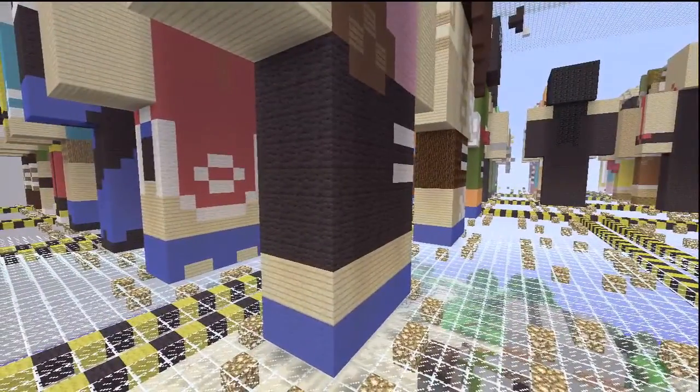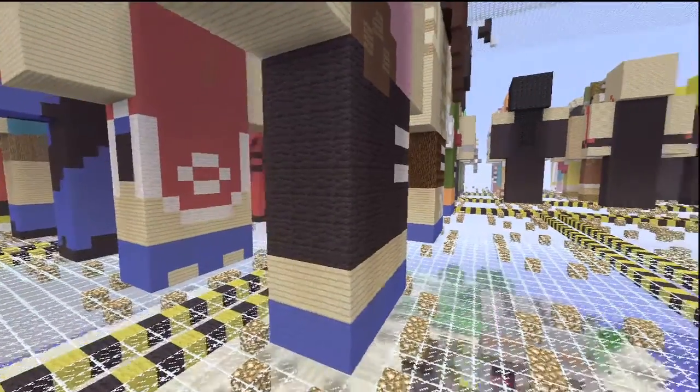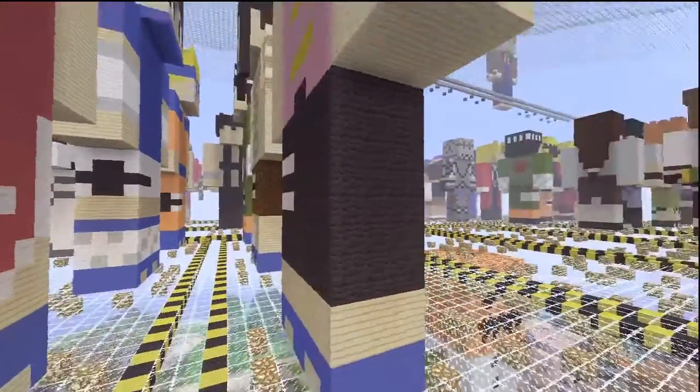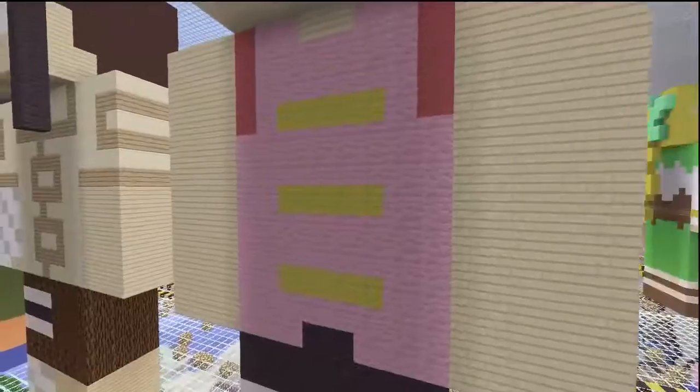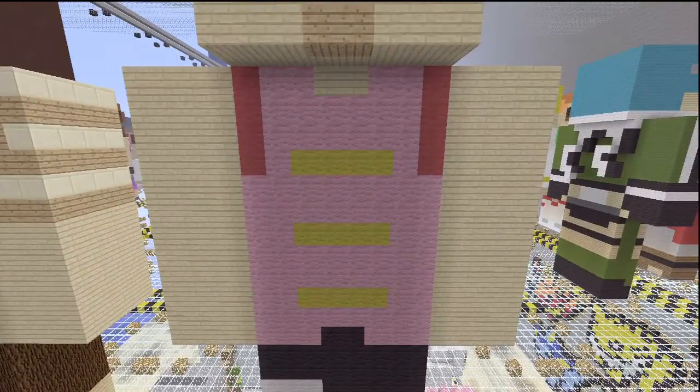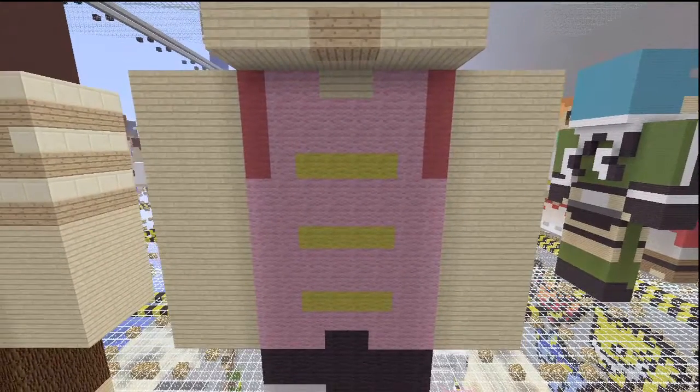And then this side's just plain with black and birch wood planks and blue, really simple, and that is it for the legs. Moving on to the torso now, her arms are completely bare. Like, there's nothing on her arms, just all birch wood planks, all skin, perfectly fine. She has a sleeveless shirt on, so that's how that works.